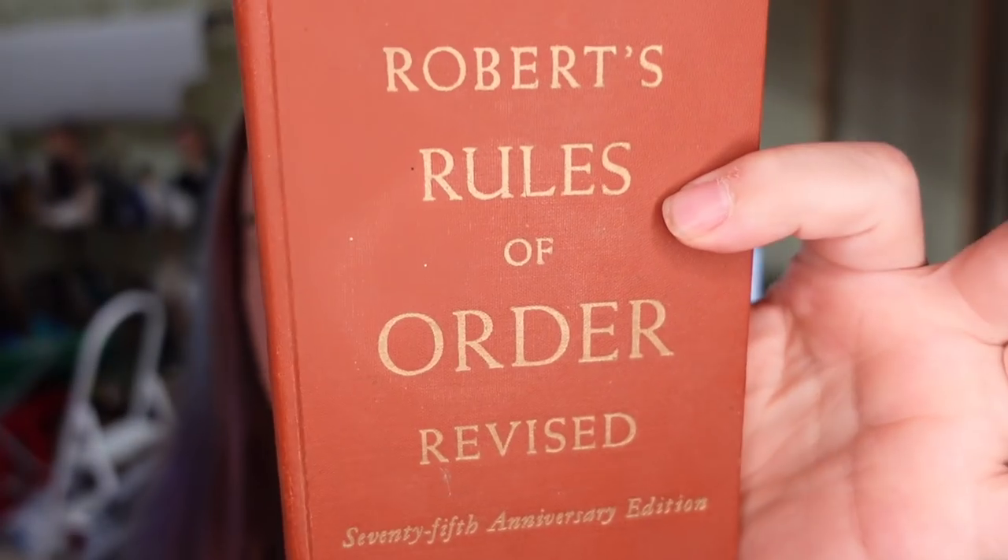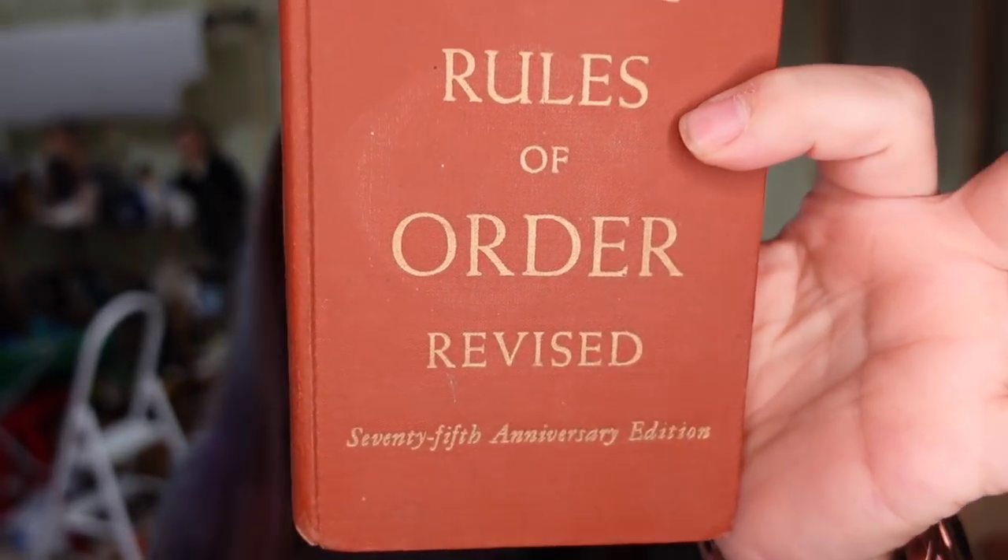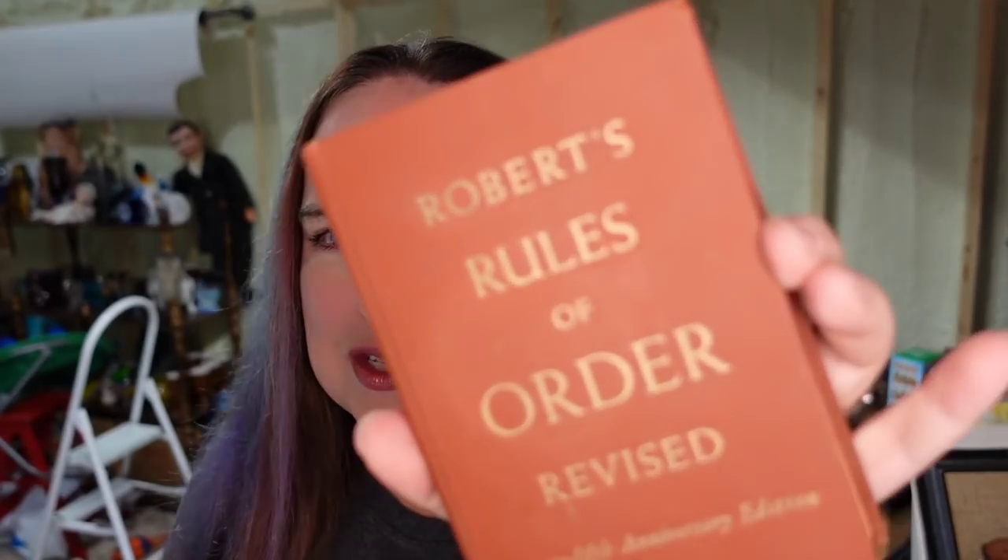Up next is this book, Robert's Rules of Order Revised. This was in one of my box lots. I'm pennies in and it sold for $7.87 plus the buyer paid $2.89 — this is going media mail and will be about a $6 profit. If you get books in other lots, definitely check them out. Typically I'll only pick up sets while outsourcing that are like a bunch of the same author or genre, so I can lot them up and have a better sale.